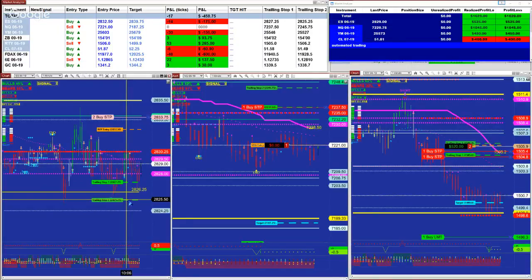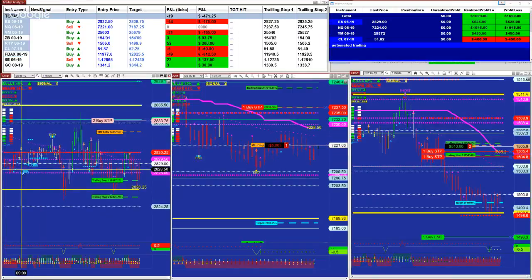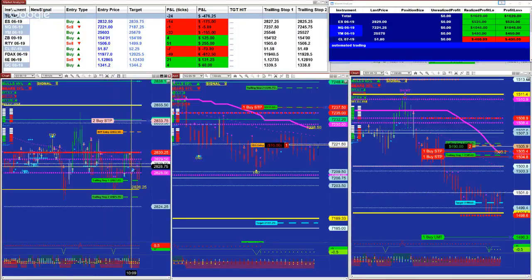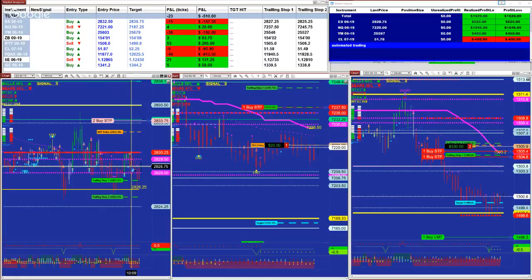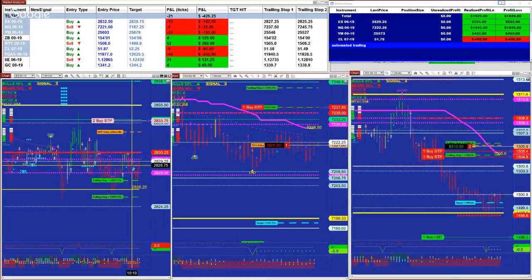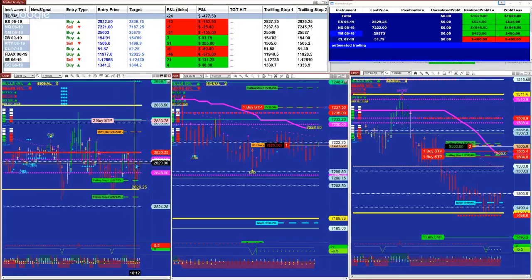And there we go. As you see, the ES got stuck in this channel, and there is nothing we can do. Especially the gentlemen who rely on auto trade all the time are now in a bad situation. It doesn't matter where the auto trade is coming from, because when there is no movement, by the time the auto trade takes a short, the market goes the opposite direction. By the time it goes long, it takes the opposite direction. So what it does is $200 after $200 after $200, a losing trade. This is a really troublesome market right now to auto trade.